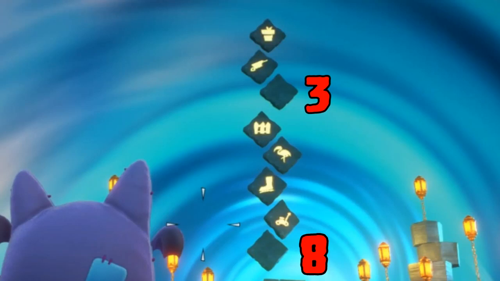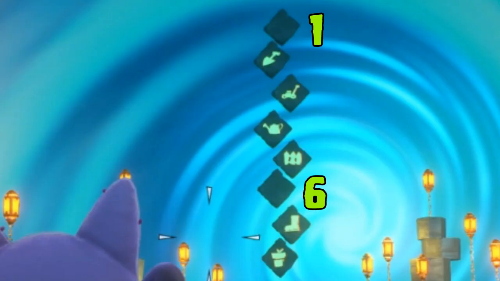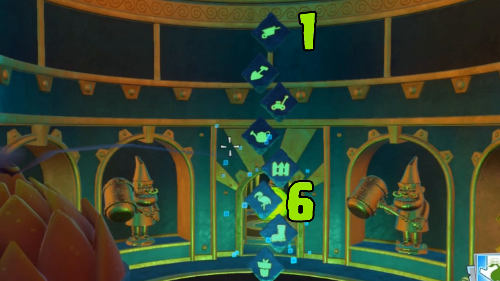Starting from top, going down to the bottom, 1 through 8. The third and the 8th are blank. And we know that the third is a shovel, the 8th is a water can. We know that number 1 and 6 are blank on this one, but we know it's a wagon and a bird.